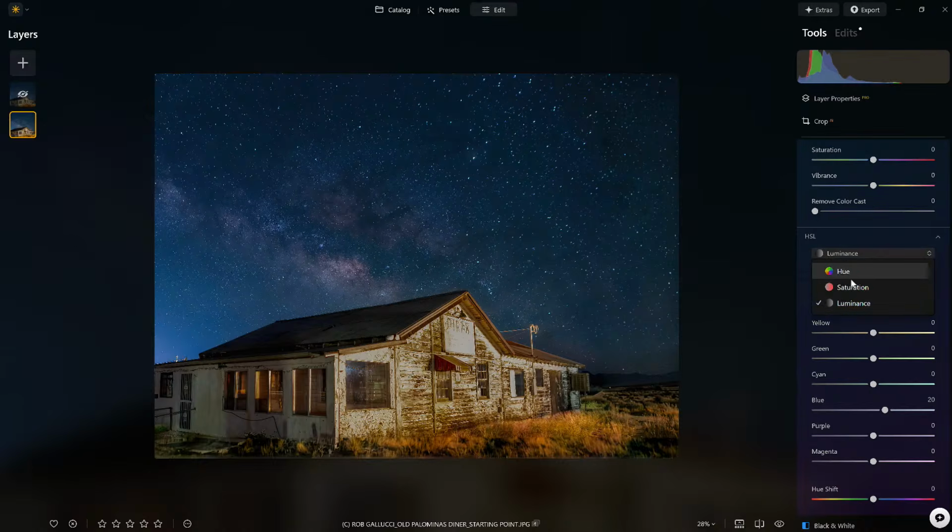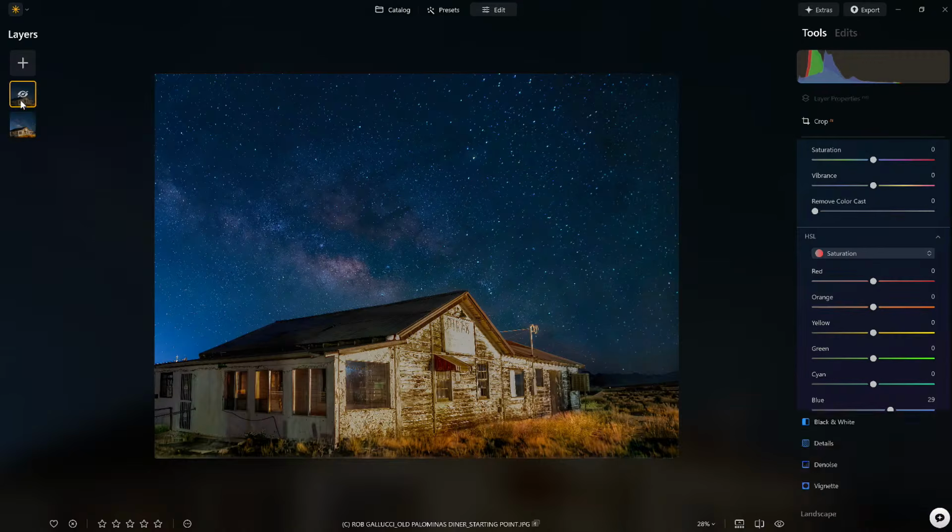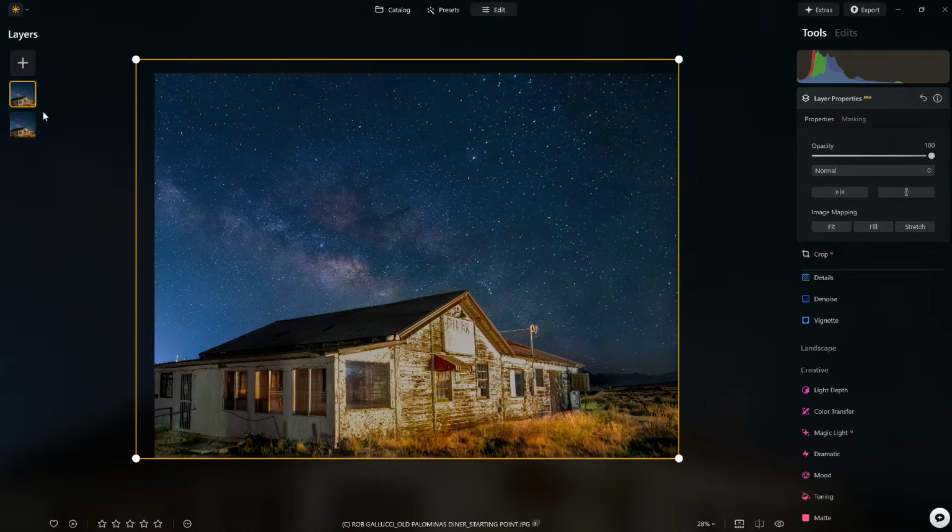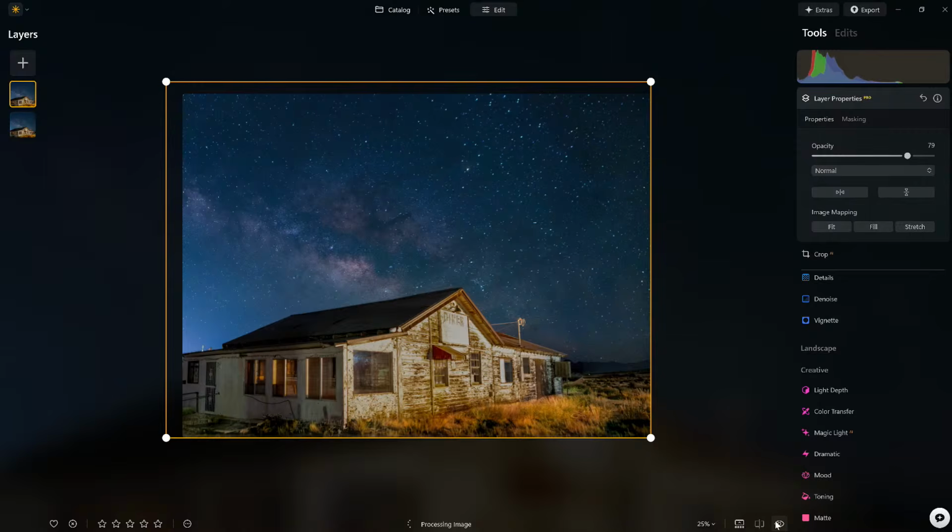And let's just say I brought the saturation a little bit too much. Okay, now that's aggressive, right? Well, if I bring back this layer, look what just happened. Now I can dial in or dial out the strength. So right about there. All right. And then give it a moment to process. Here we are, before, after, and that was for the top one.